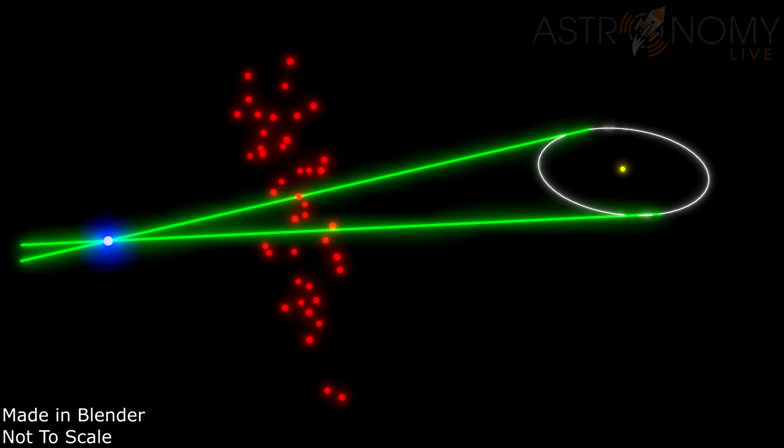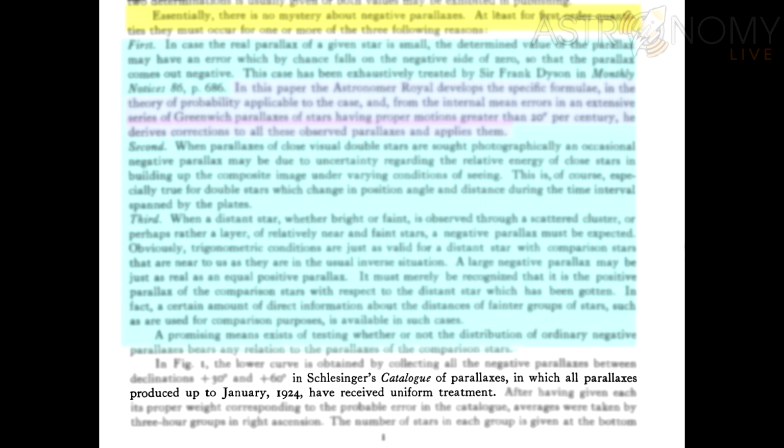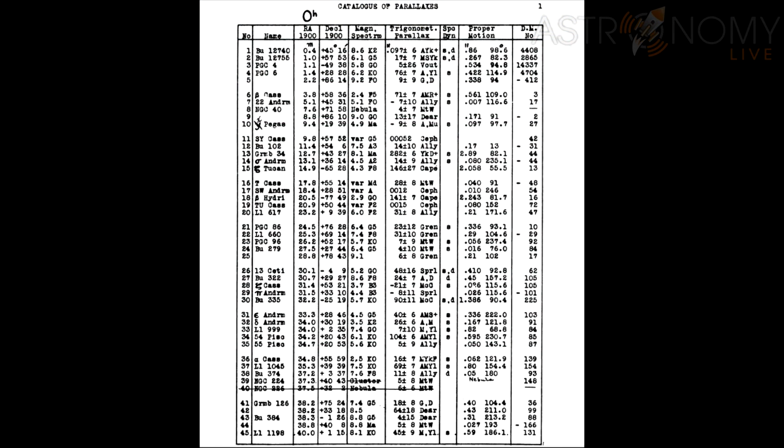If we had a more complete survey of stellar distances, including close dim stars and intrinsically bright distant stars, we could better work out which ones are truly in the foreground and which ones are truly in the background. The catalogue of stellar parallaxes cited by this paper is 100 years old at this point, and they didn't have the benefit of those modern advances or more complete surveys to build upon. So it's rather remarkable when you look at this that there's relatively few negative parallax values in the table.